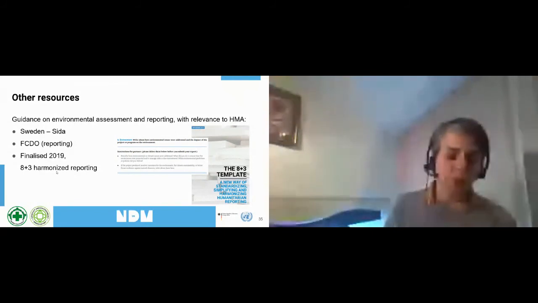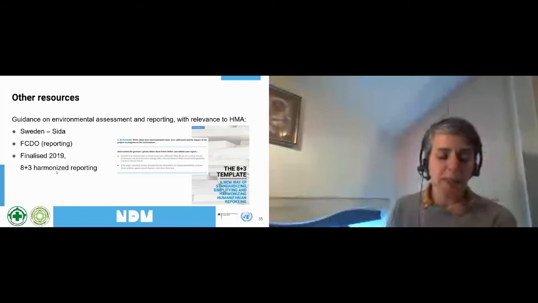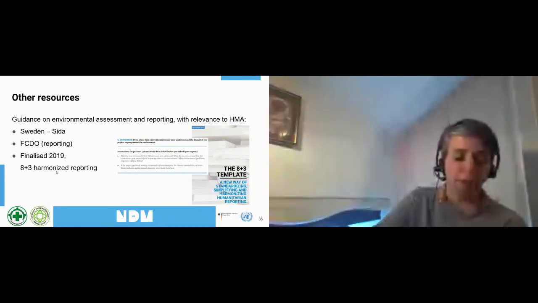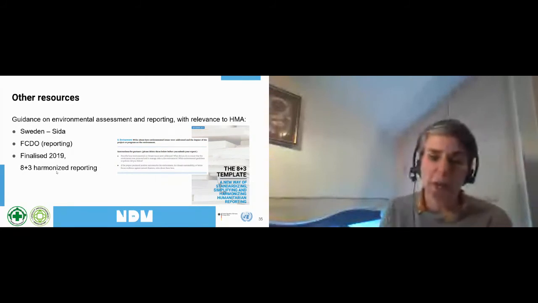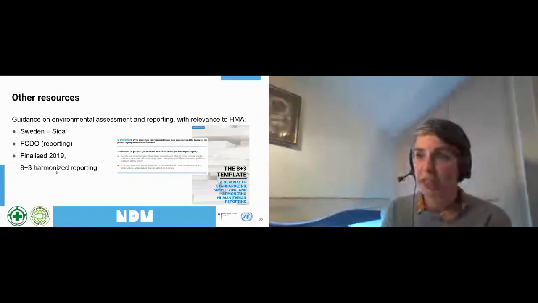That summit highlighted the importance of simplifying the reporting process for humanitarian reporting. It was an initiative led by Germany, Canada and the Netherlands, I think, and the US are also in there, asking for this simplified approach.